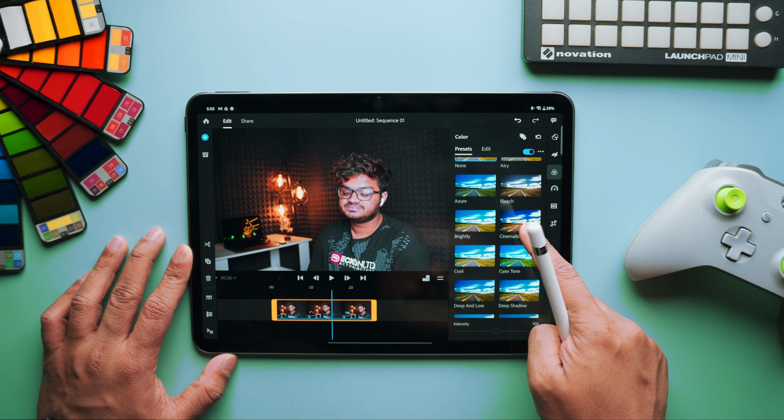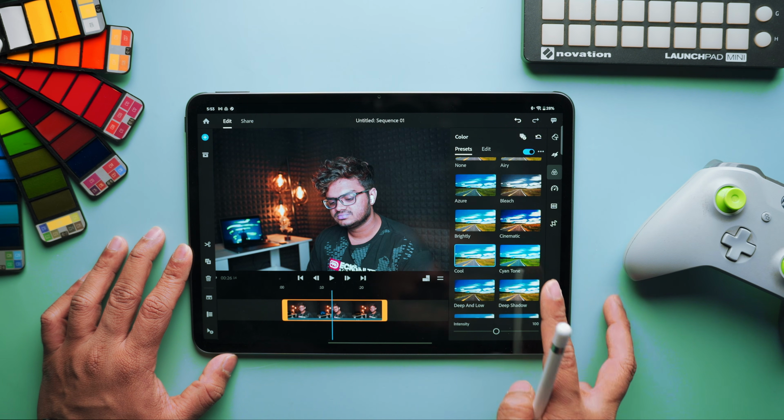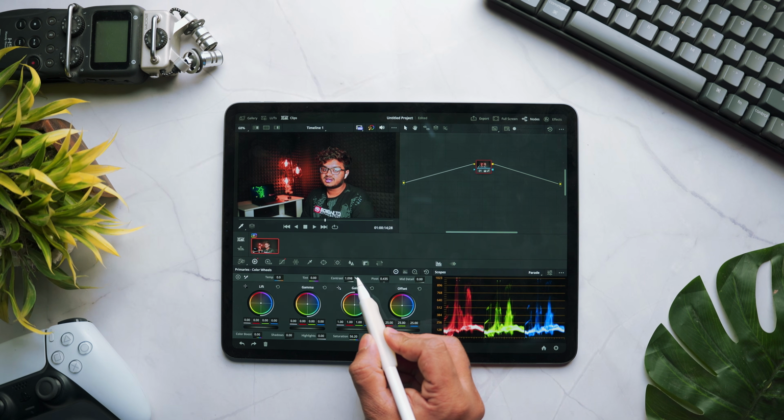But the area where it totally comes down to the raw power of both the devices is for video editing purposes. You can literally edit full videos here on the OnePlus Pad 2, and it's gonna perform really well when compared with the iPad. If the iPad 10 Gen featured the Apple Silicon range of processors, which is the M series, then that would have changed the game, I must say. But since we don't have it, it lacks the power to edit proper videos here. You can surely get some basic edits done on the iPad 10 Gen, but you can do a whole lot more in the OnePlus Pad 2.